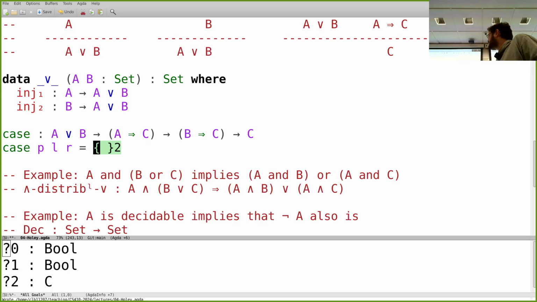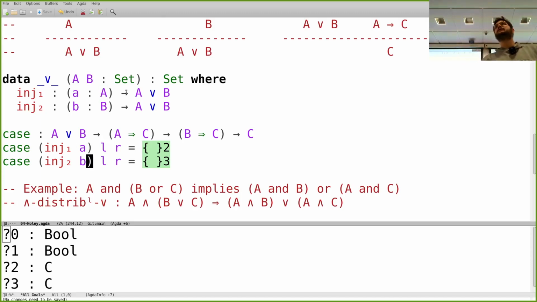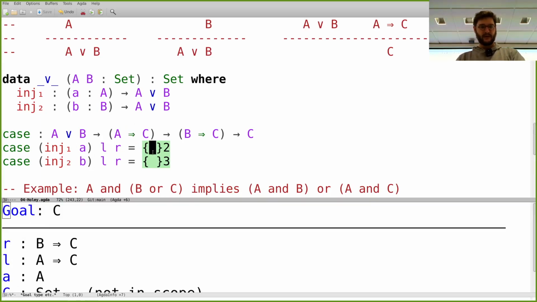And so we can realize this eliminator as the thing called case here. I've introduced P for the proof that we have A or B, and then L and R for the left continuation and the right continuation. If I case split on P, it will give me the two possible introductions, and of course it's again picking horrible names. If you actually name the arguments in the type of the constructors, I will tend to try to respect that. That's why I always do it too late, but do it anyway.